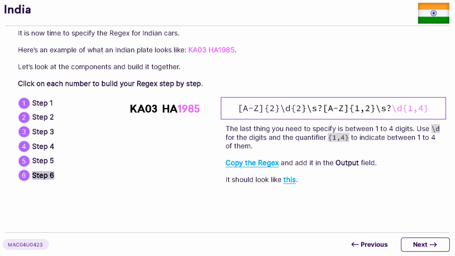This is where you'll use \d to denote a digit, combined with the quantifier {1,4} to indicate that the number of digits can vary from 1 to 4. Once you've constructed the full pattern, you can test it by entering the regex into the designated field. This will help ensure that it accurately matches the format of Indian car plates.